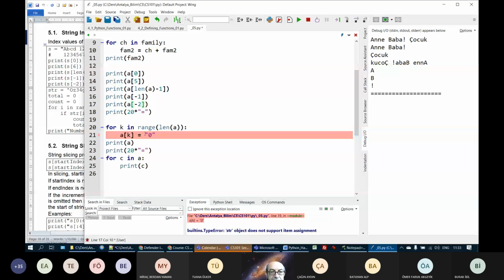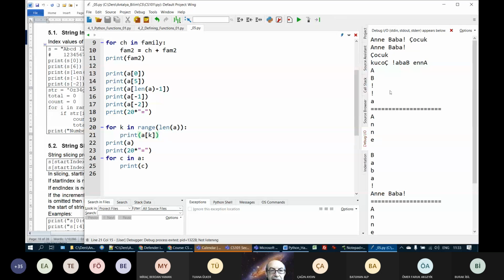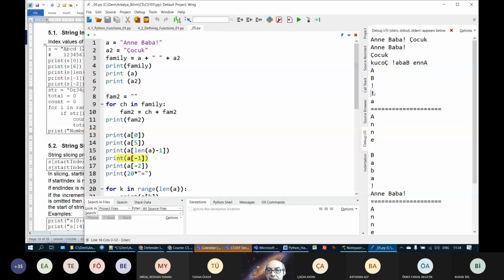Let's remove this. Again, let's put here print so that we get rid of the error. Here we will see this is the last character, which is the exclamation mark. Here -1 prints the same thing, and -2, the character before the last one, is A. It printed A. So we can index with a positive number or with a negative number.